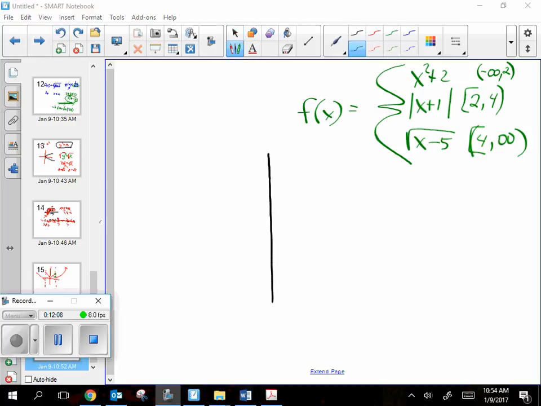Okay, ready or not, here I go. So my borders are at 2, positive 2 here on the x, and 4. Raise your hand if you had your borders in the right spot. That's what I'd always start with.